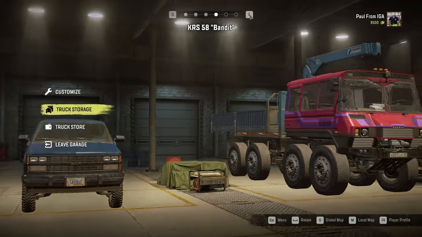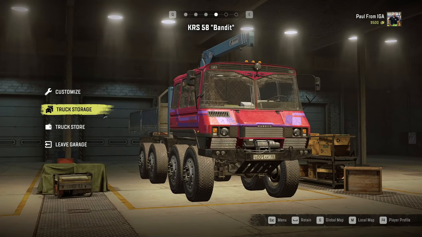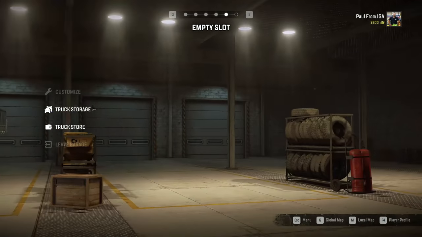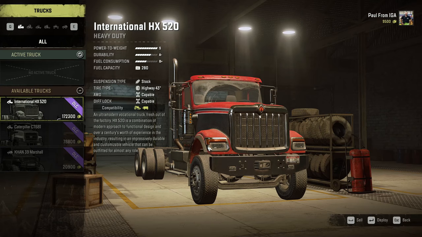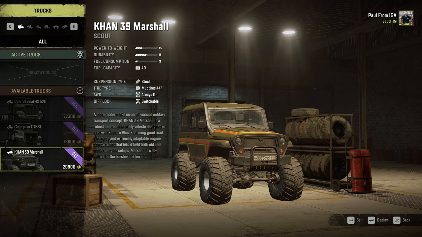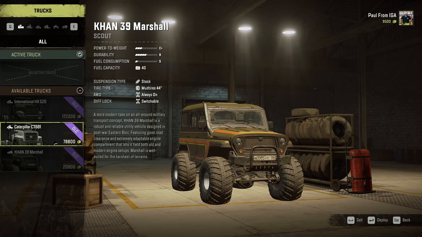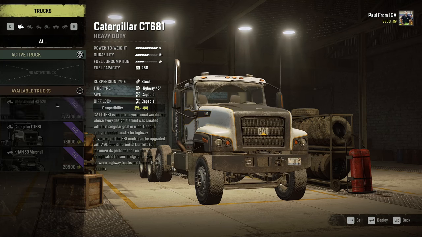I thought we had to buy it, but I thought to myself, that's not right. I don't remember buying them. But yeah, we've got the Bandit, the International HX520, the Caterpillar CT681, and the Marshall. This one's really good for snow, I believe. I remember driving it around snow once, and it was alright, not bad. Got the mud tires on it, so it's pretty good. This one's alright. And that one's alright. I think this one's really good, though.